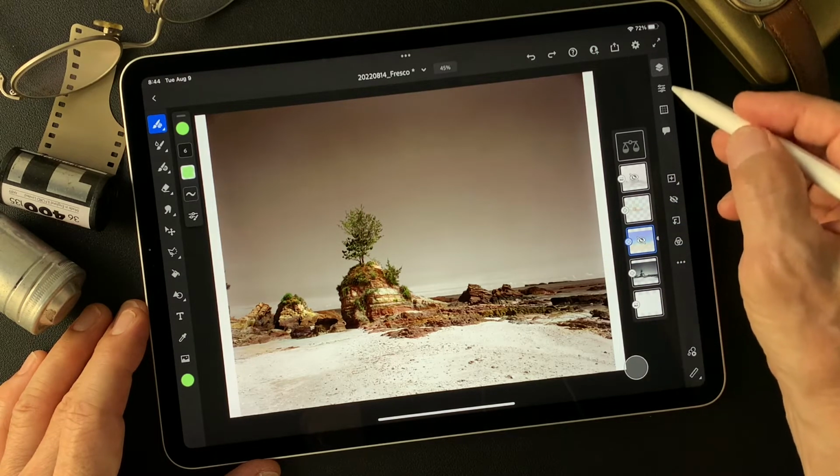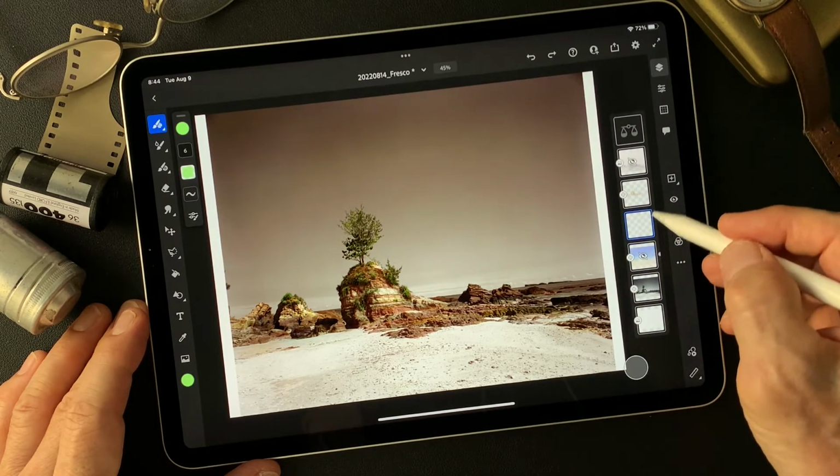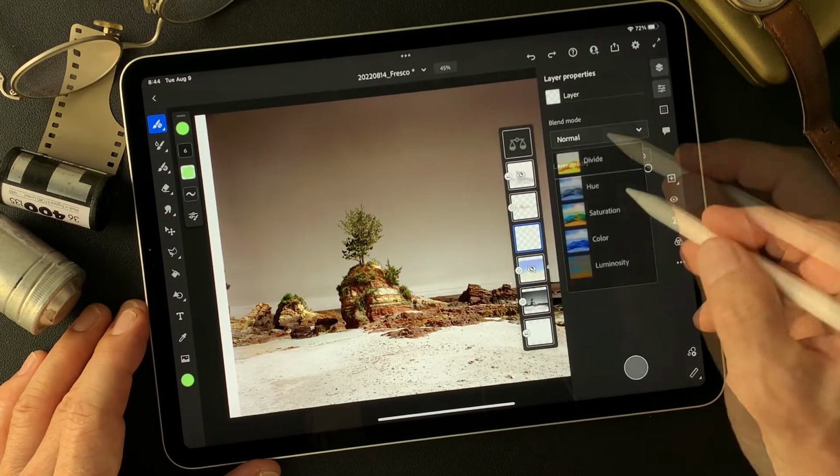Okay, add layer, then change blend mode to color.